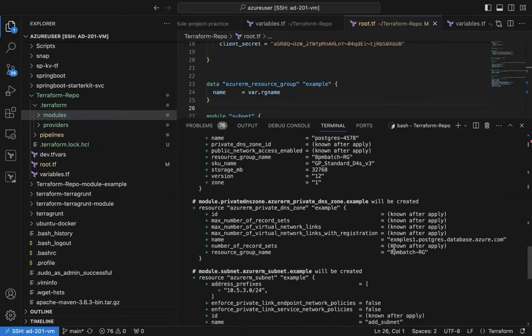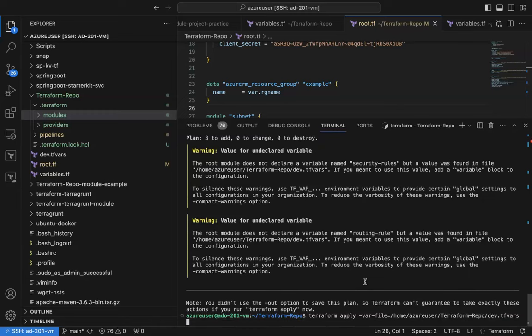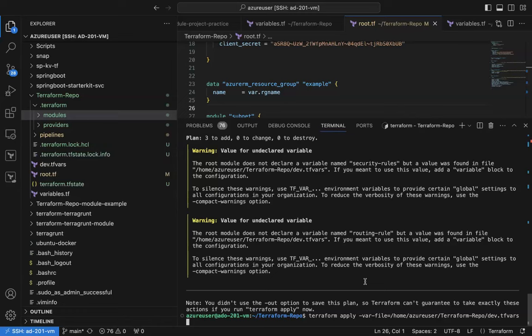That's a normal thing, which you know very well. And finally, you will go for terraform apply, the same thing, -var-file equal to the path of the tfvars. So obviously now it will proceed with the provisioning part.